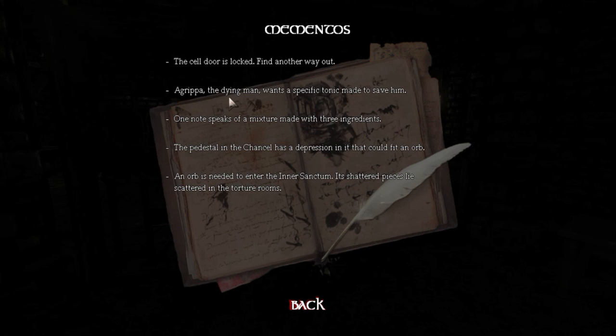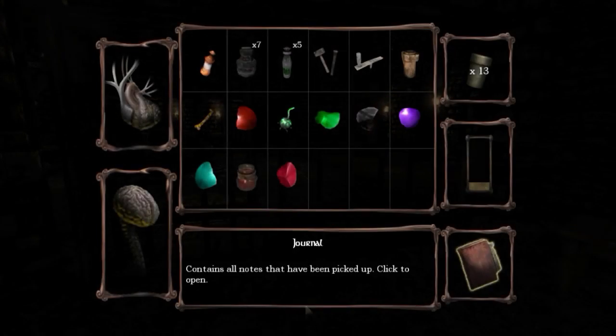Find another way out. Agrippa, the dying man, wants a specific tonic made to save him. One note speaks of a mixture made with three ingredients, a pedestal and a depression in it that could fit an orb. An orb is needed to enter the inner sanctum. Its shattered pieces lie scattered in torture rooms. Yes, yes, yes. Okay.